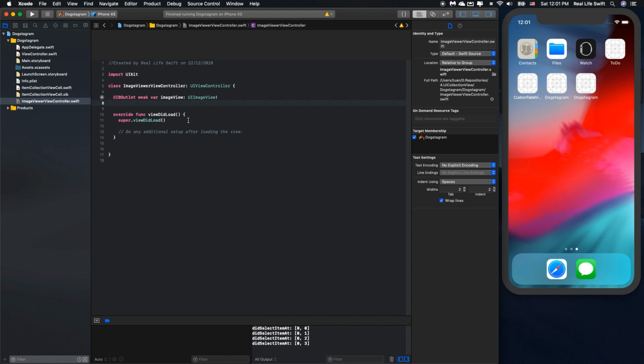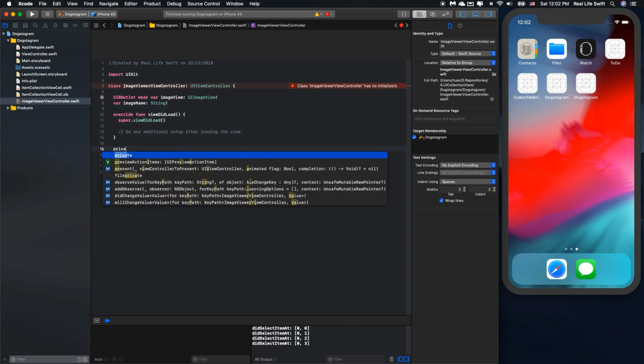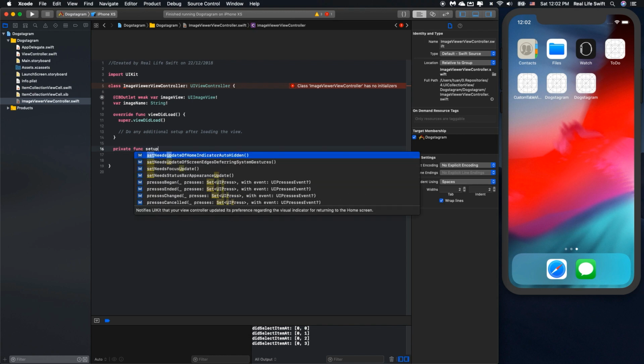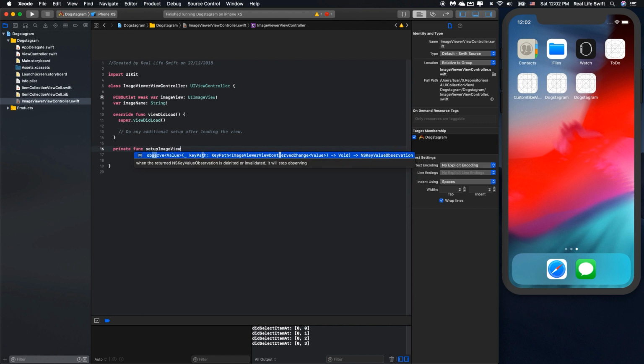Then we will display it in this view controller. Then we have the image name here, and one function to set up the image view.